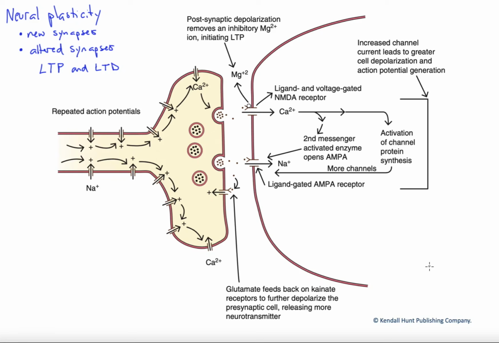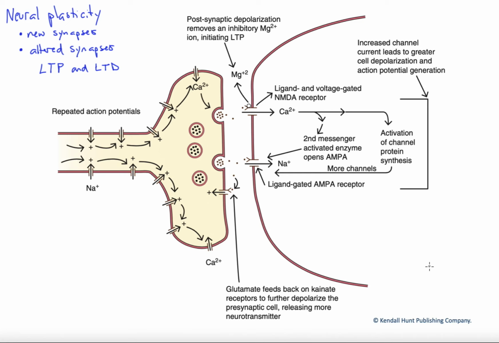I want to talk a little bit about what's known as neural plasticity. Neural plasticity is an absolutely essential function of some neurons to alter their connectivity over time. That can occur through a couple different mechanisms. One is that neurons can grow and actually form new synapses, or more synapses than previously or currently exist, creating greater synaptic connections between certain cells. That, of course, is a relatively slow process, but it's very important to the development of our nervous system over time.